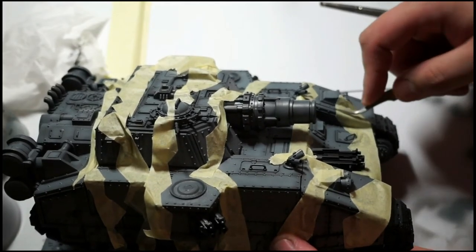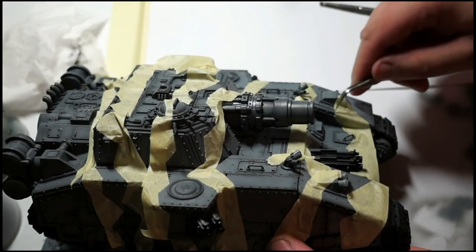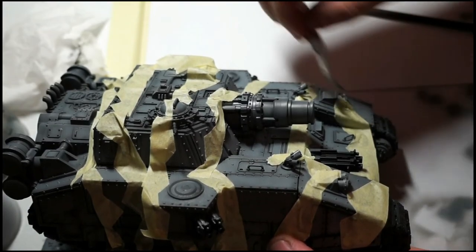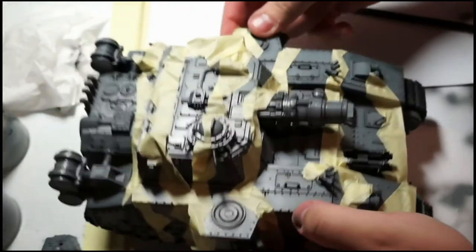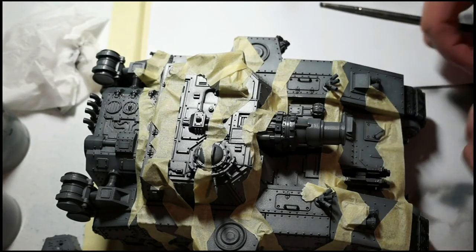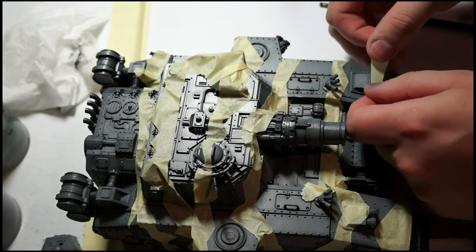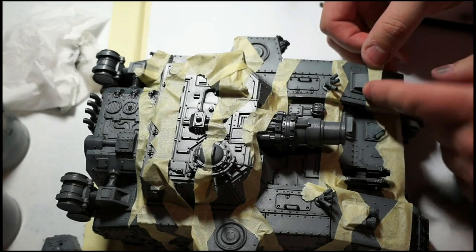And again, I want to get a good bond with the corners, because these little rivets, anywhere that there's a corner in the panels, paint can potentially seep under there, and we really don't want that. Rather than try and do the entire panel in just one piece of tape, I like to alternate pieces of tape along there, because it's just easier to work with in the long term with the project.